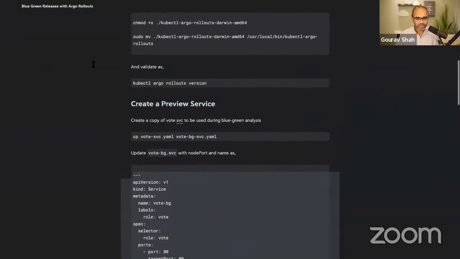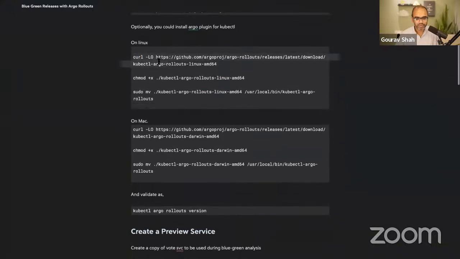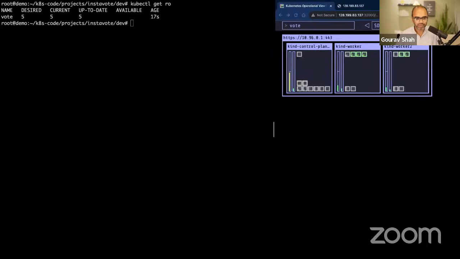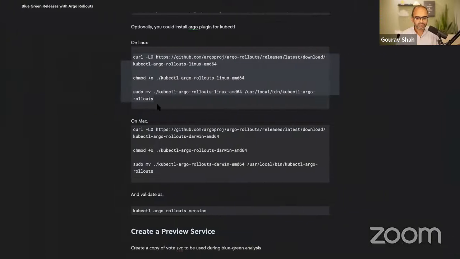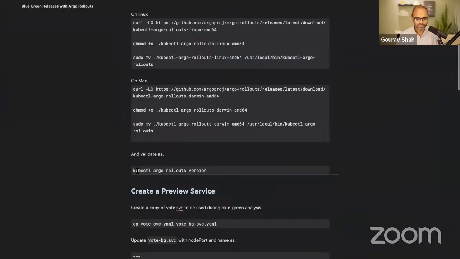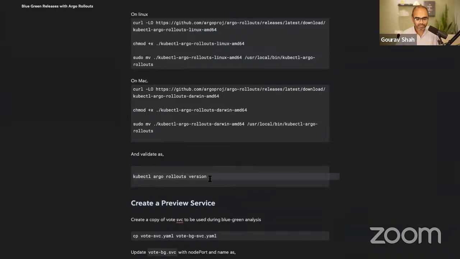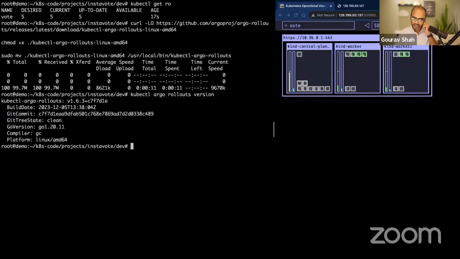I can also install a plugin for displaying the status of rollouts. Just gonna go ahead and run this. They'll give me the Argo command. So Argo is a sub command which will be available with kubectl in case I have that.